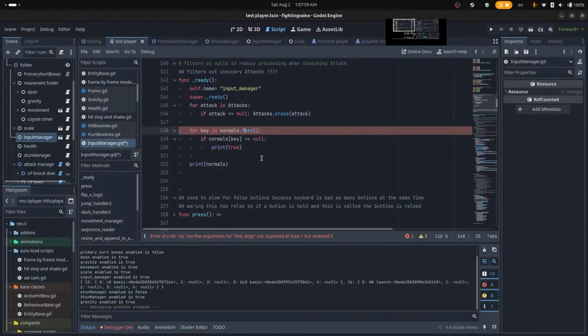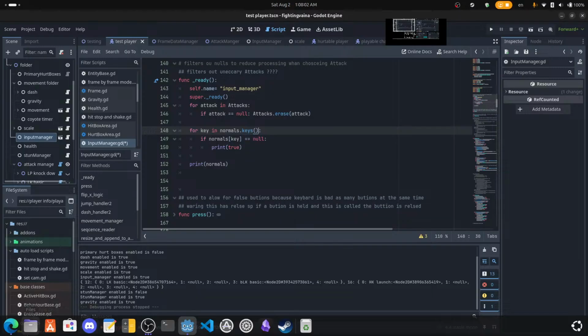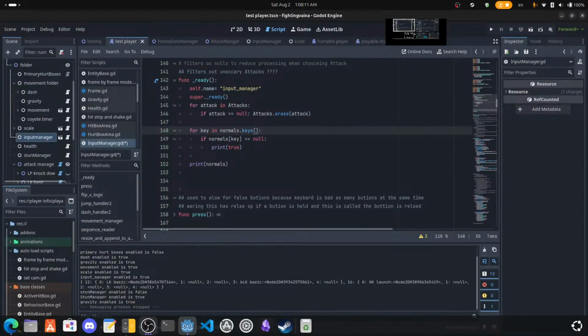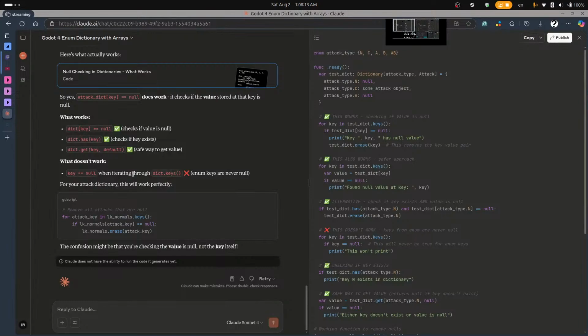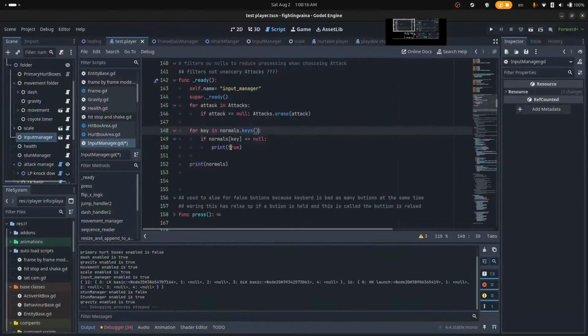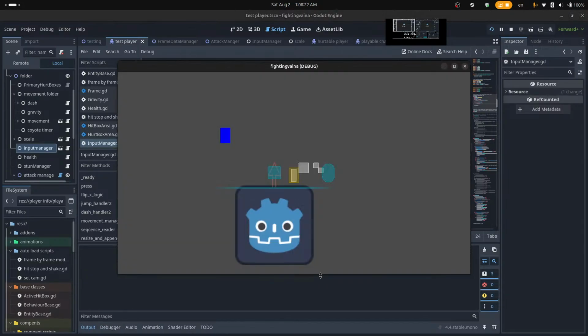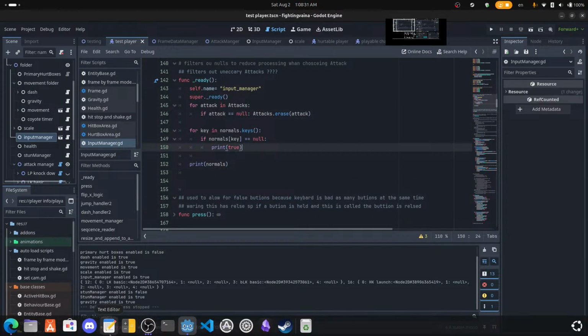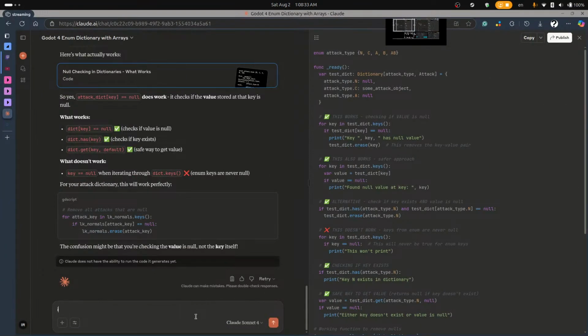Just keys. Okay. Normal's key equals null, and then normal erase. It's not even telling me if the damn thing is true or not. It's returning false on null.